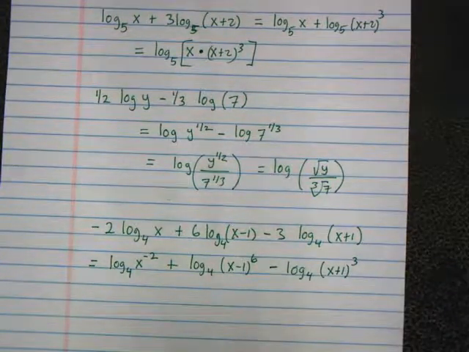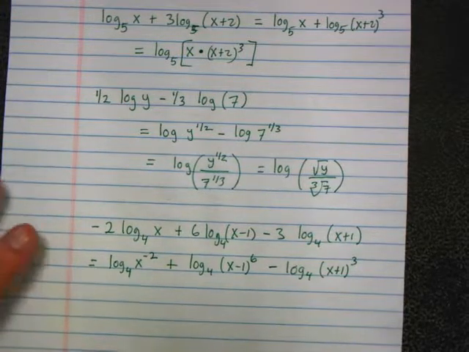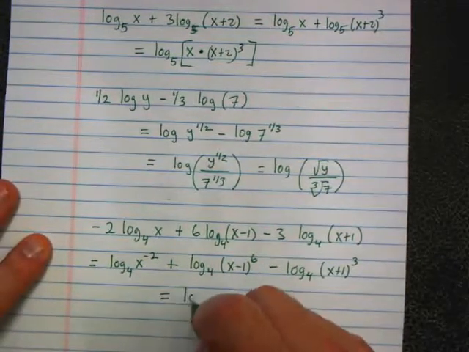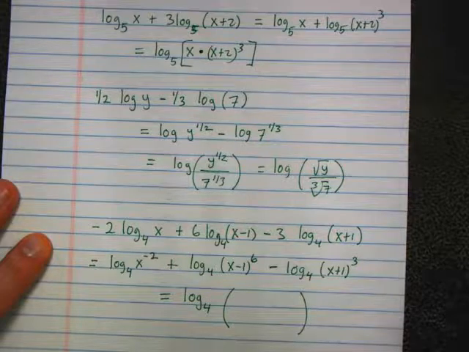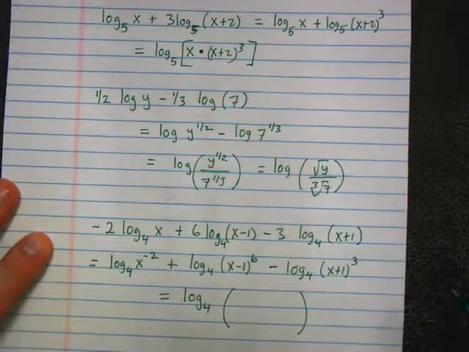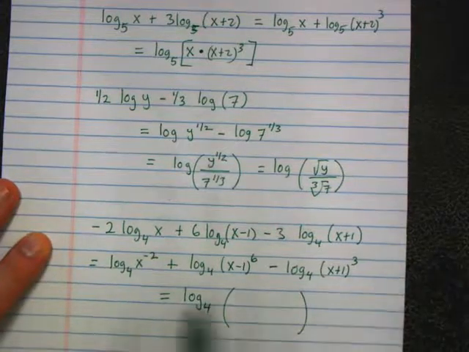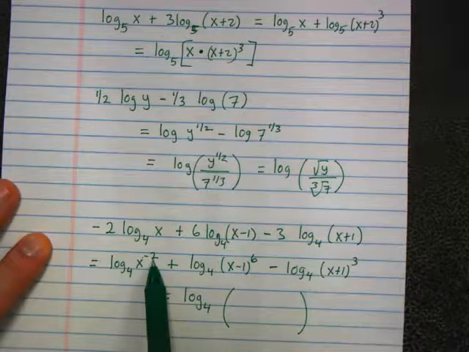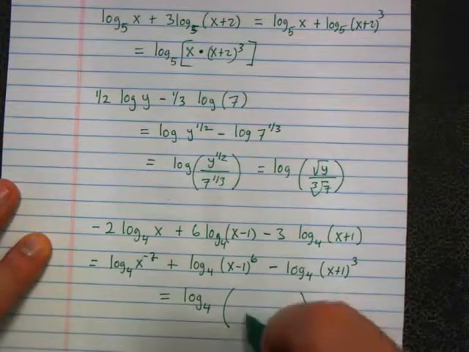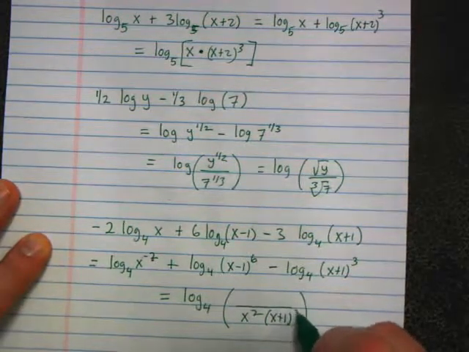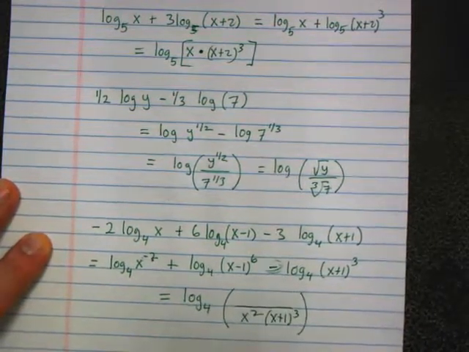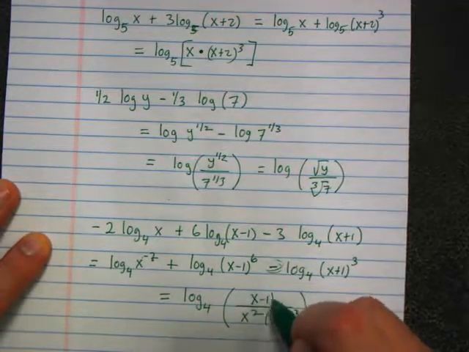All right, so first off we take care of all the numbers and we bring them in as exponents. Then what happens? Then you convert additions, and my final answer is going to be log base 4 of... but what would you do with an x to the negative 2? It would really go down to the bottom, wouldn't it? So the x squared should really be down on bottom. X plus 1 cubed should be down on bottom because it had a minus in front of it. X minus 1 to the 6th goes on top.